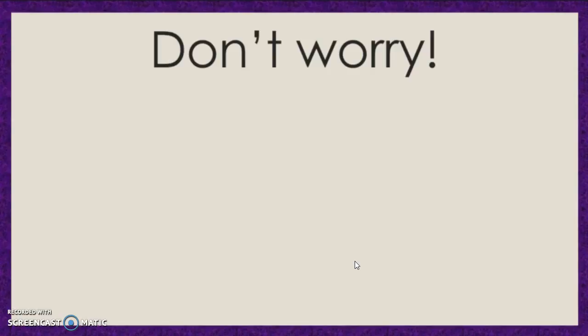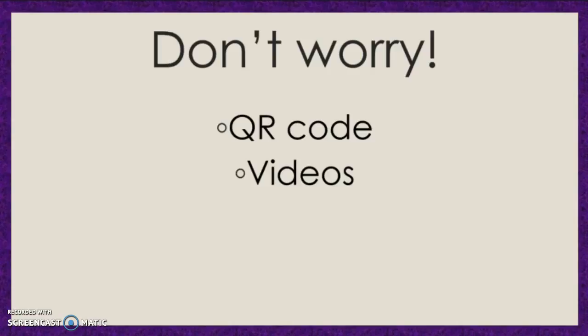Your 6th grader will actually be working with the standard algorithm a lot this year, so you shouldn't see too many new strategies from me. If they do learn a different strategy, your kids will be provided with a QR code or a link to a video that you can watch. I will make them all myself, so you'll know that you'll be on the same page as your kids. And if that doesn't quite explain it for you, or you'd like to talk to me about something, I'll be available for meetings via Skype or Google Hangout, typically from 5 to 8 o'clock at night. If I'm not, I'll let you know, but that's generally how I will communicate with you.